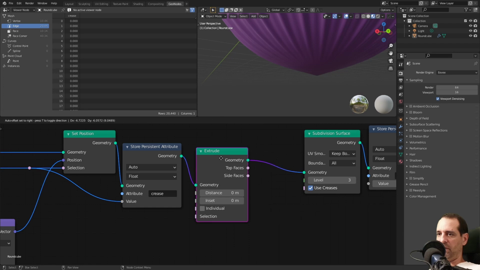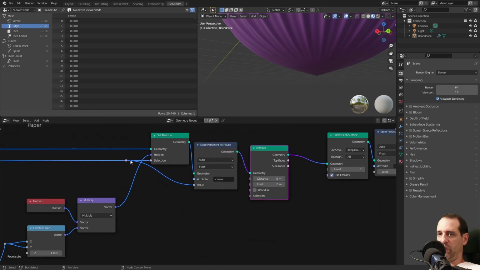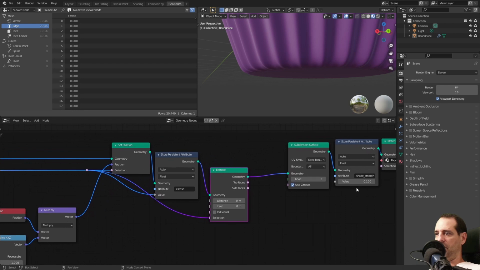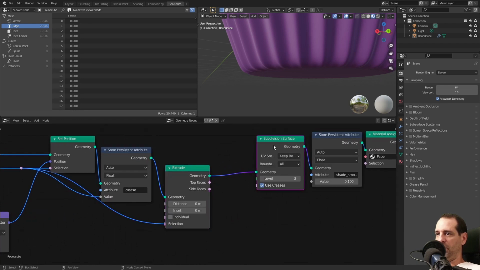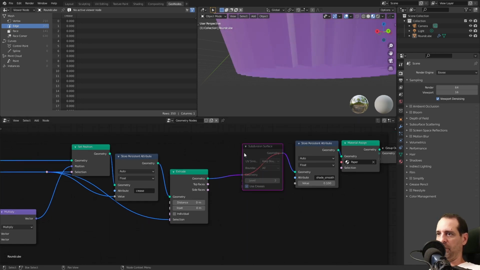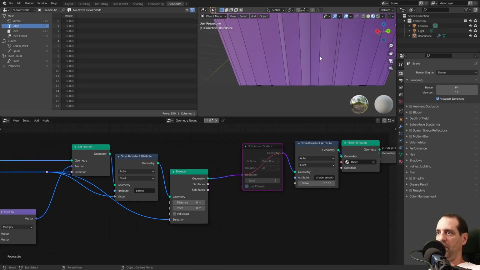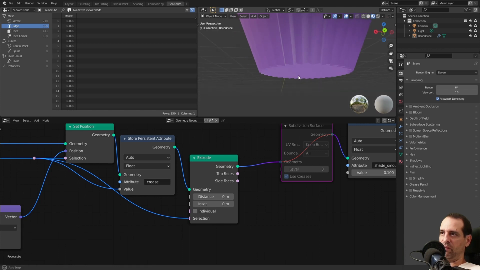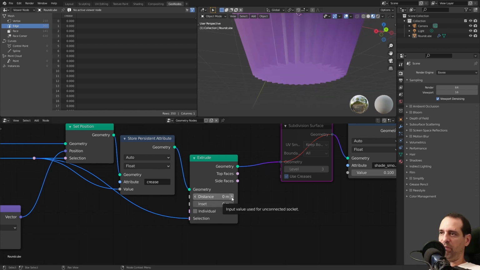We will use the same mask because I want to do it to this face only. For a moment, let me remove the subdivisions with M. I will mute this node so you can see what we are doing. If I extrude this, the positive side is to keep extruding to the same side, so we need to do this to the positive side, but we will do it on a very low number.